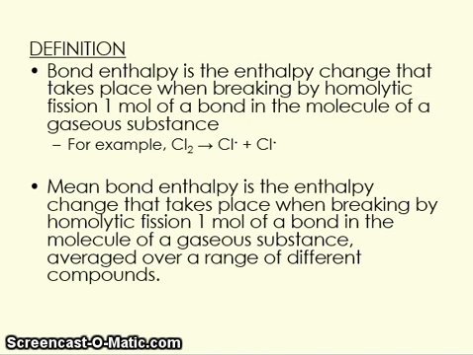So the second definition is very similar. It's just the mean bond enthalpy. The mean bond enthalpy is the enthalpy change that takes place when breaking by homolytic fission 1 mole of a bond in the molecule of a gaseous substance, averaged over a range of different compounds. So it's just that last segment, averaged over a range of different compounds, which is important. And that's missed off in a lot of exam questions, so make sure you include that if you're asked for a definition of the mean bond enthalpy.